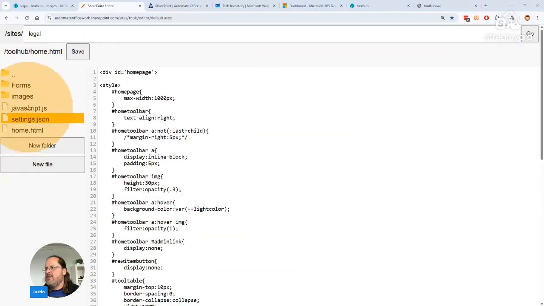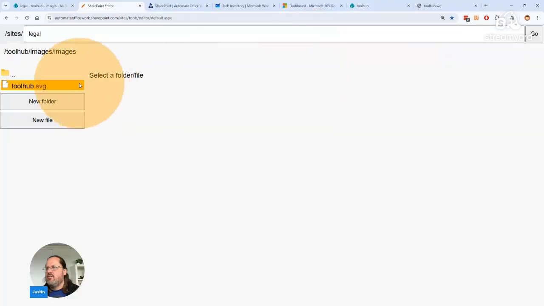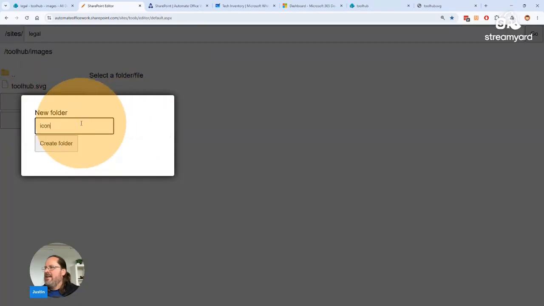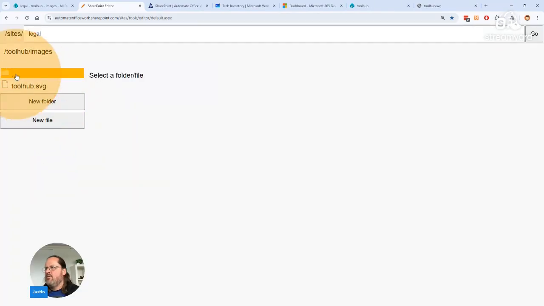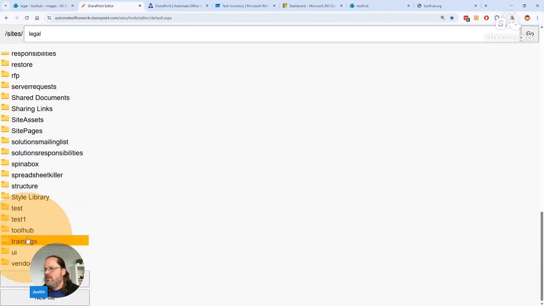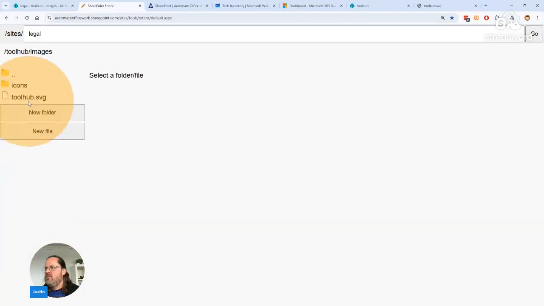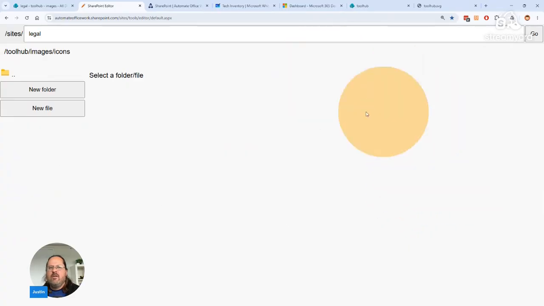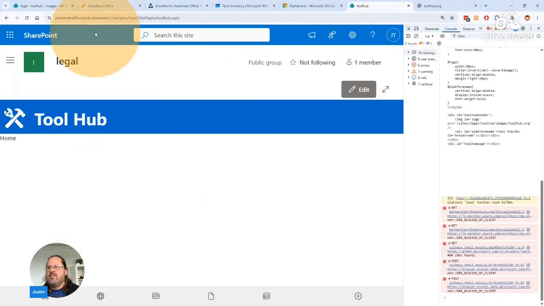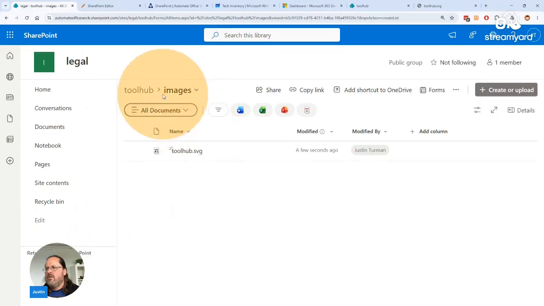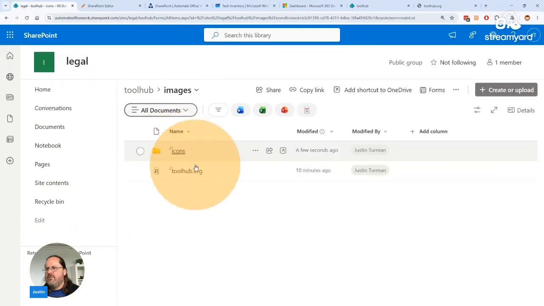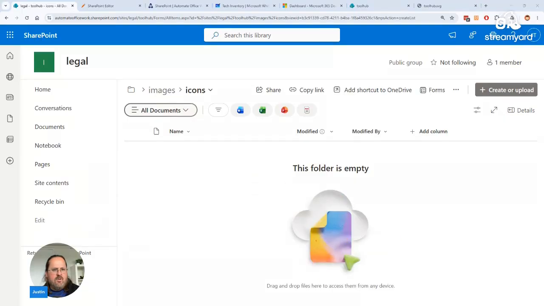So I'm going to create in my images folder, I'm going to create a new folder called icons. Let's see, Tool Hub, images, icons. And I'm going to come over to here, Tool Hub, images. Should have a folder called icons. And now I'm just going to copy and paste a few of these.